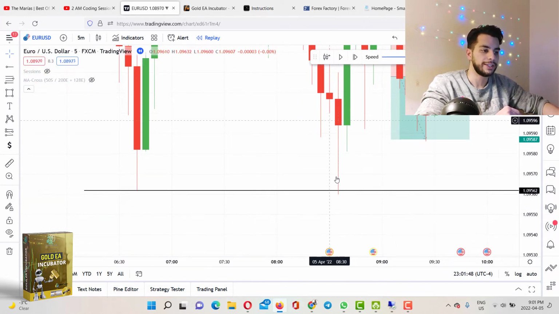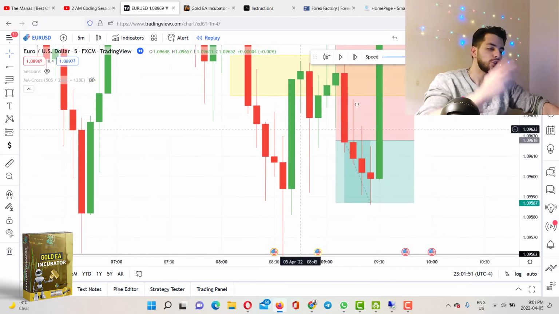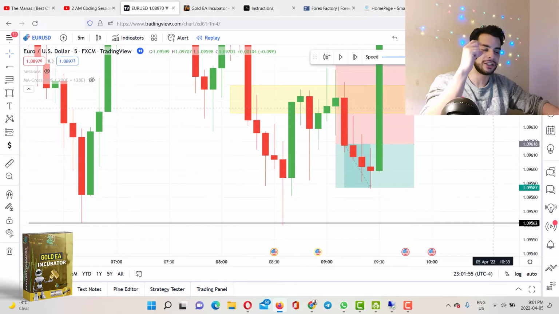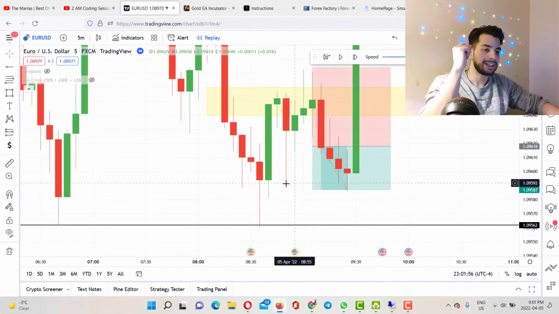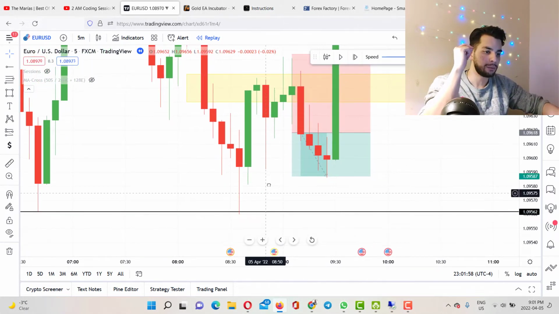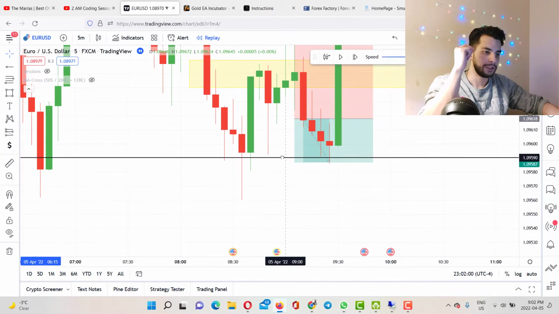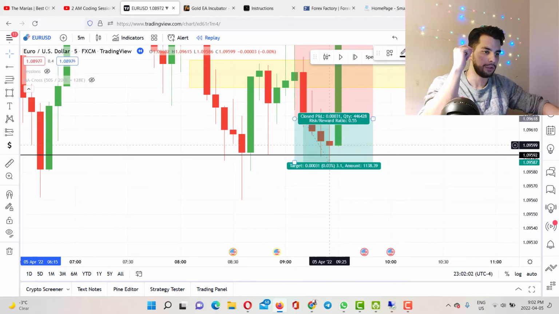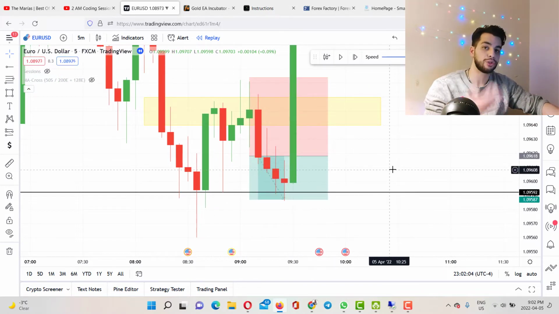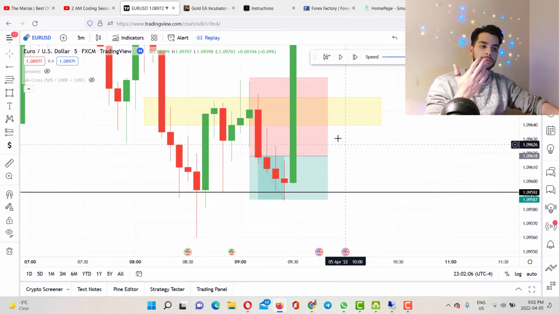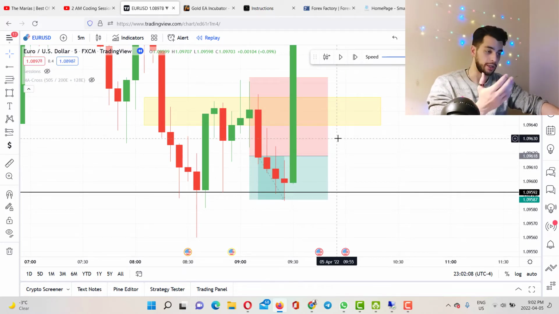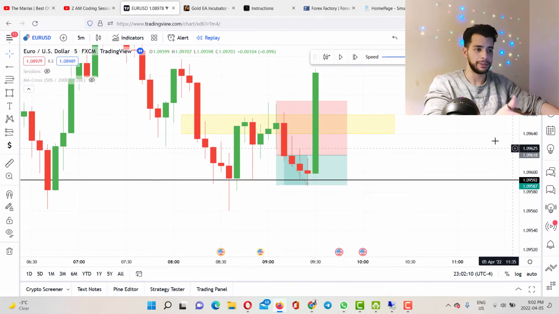So this candle, the shadow literally stopped everybody out and went up. So I assumed it's not going to happen a second time. And since we have this support level right here, it could be a liquidity grab. So that's why I exited my trade. Otherwise I would have got stopped out and it would have been a losing trade.